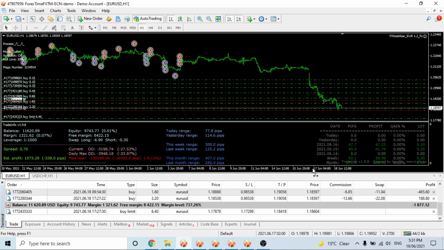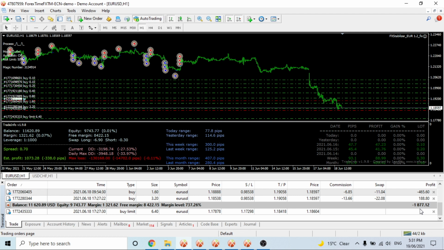A lot of EAs got caught out. And as we can see here, FX Stabilizer is one of those EAs that has been caught out, and it is currently down quite a lot. I would say it's almost 20% down in drawdown, and that's with this not being on the whole time. The good thing about FX Stabilizer is it is a very slow EA, so you can probably turn it off for a day if the market doesn't move too much, and then open it back up and it will still be probably okay.